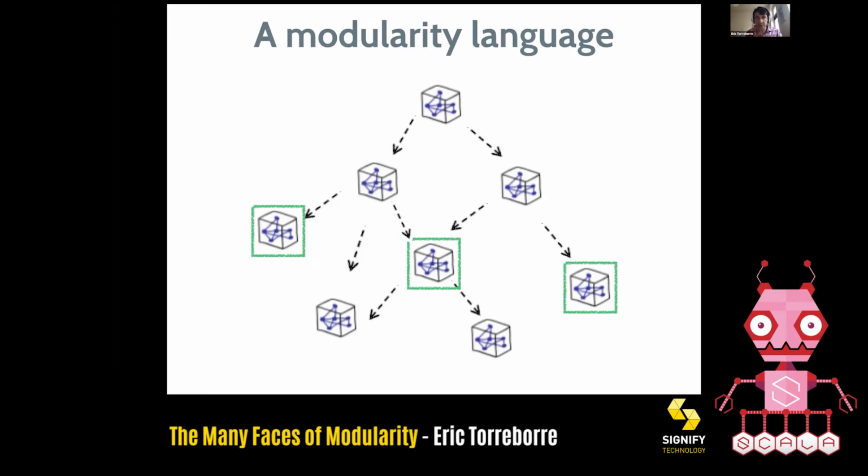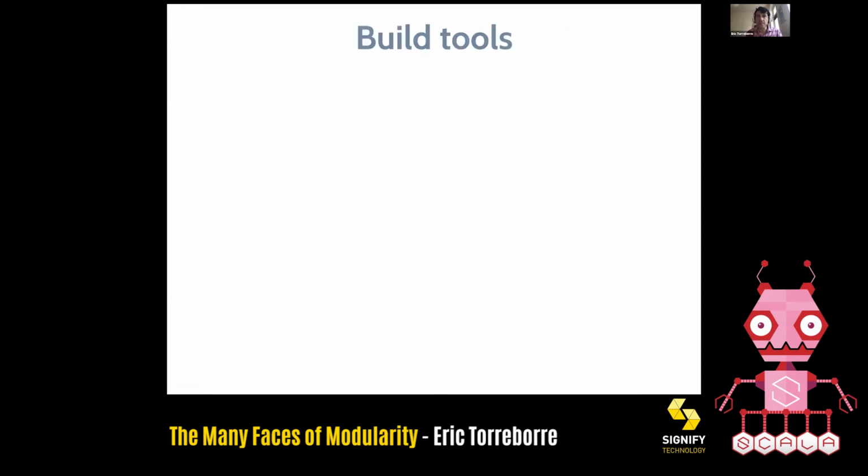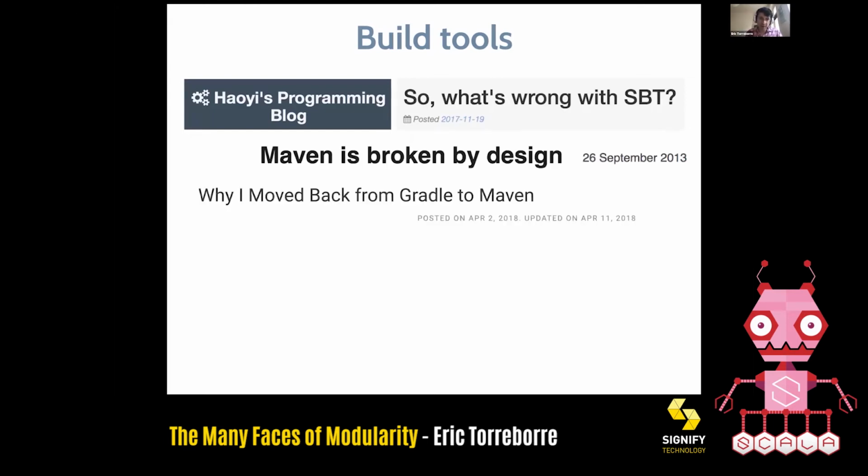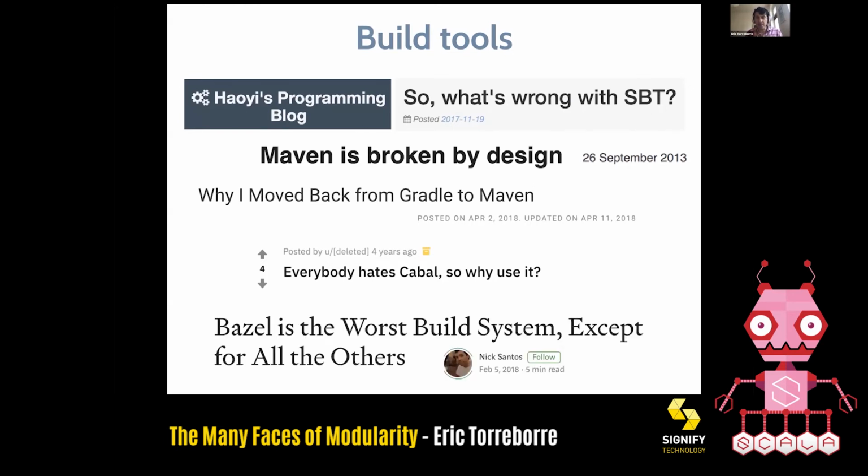And let me give you a concrete example of where this happens. In build tools. No one is really happy with build tools, right? People find build tools are horrendous. SBT is wrong, Maven is wrong. Well, Gradle is not better than Maven. Let's go back to Maven. In the Haskell world, people are fighting over Cabal and Stack all the time. And even if you try using Bazel to rule all the build systems, well, it also has all sorts of problems. But okay, creating a build tool is difficult.